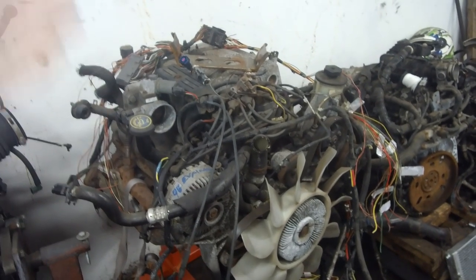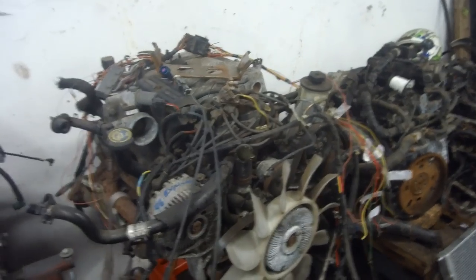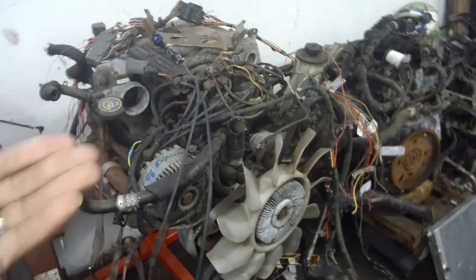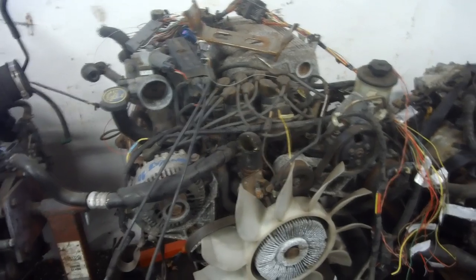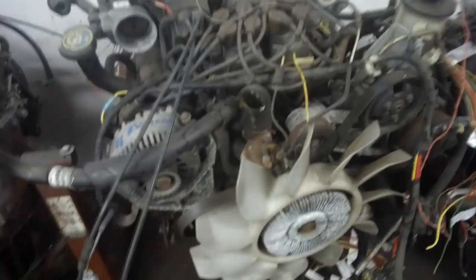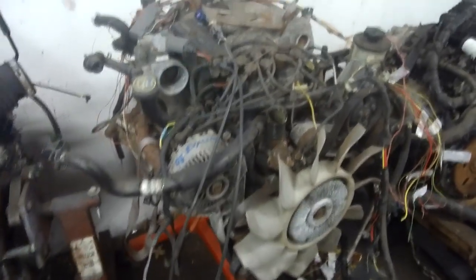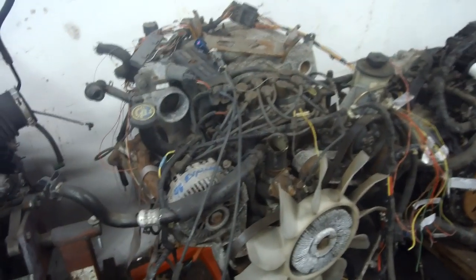Now, if I don't succeed in anything like that, I can go ahead and carb it. Ideally, it should be carbed, you know, to be period correct. But if I can get the EFI system running off of these coil packs here, then I'll be solid, just waiting on parts as I'm doing it, and the weather, and to be able to do everything else. It's going to be a 5-speed stick and not going to be automatic. It's just what is abundant and what is quick to get it up and going. But it's not quick because I've been taking a while to do this. It takes some money, man.